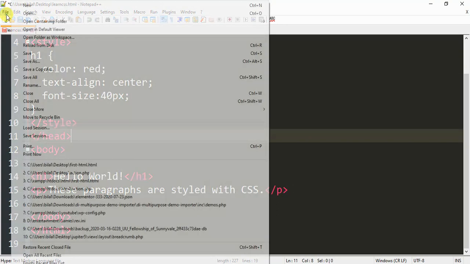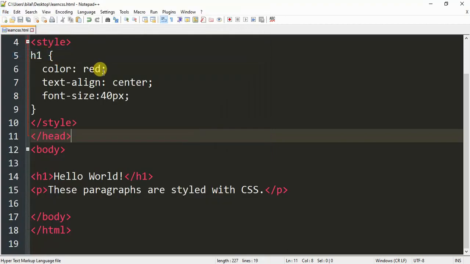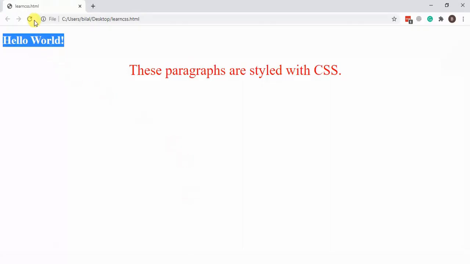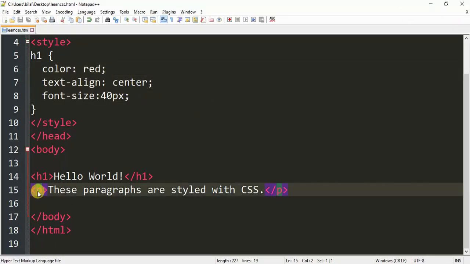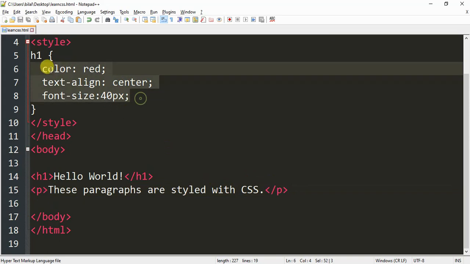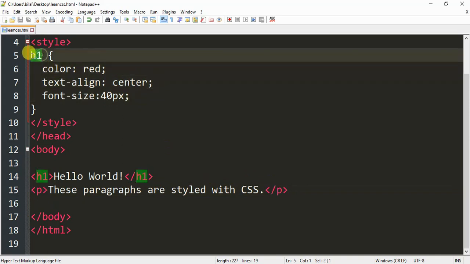Now if we save the document, you see that the CSS code which we added here has been applied to H1, but the paragraph element below that has been reverted to the default state because it's under the P element and the CSS is only applied to H1.